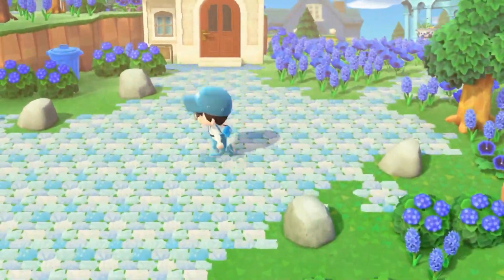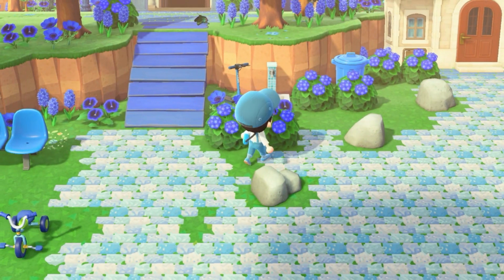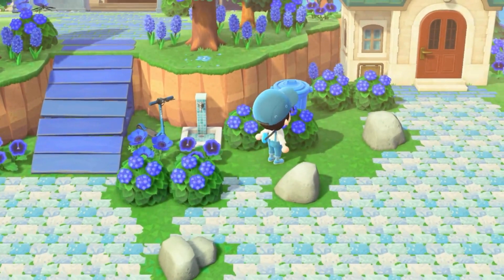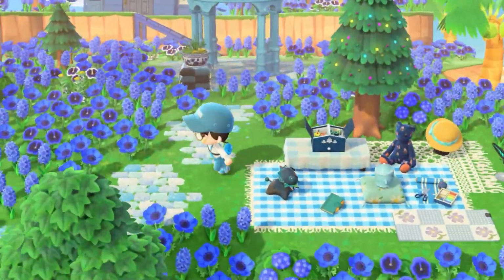This is probably going to be the only attempt at a rock garden I will ever do. And I do have these shrubs placed in very strategic ways, so that way you can hit the rocks and not have to dig any holes or anything and be able to get all of your materials. Then next to the rock garden, it leads into this giant flower garden.